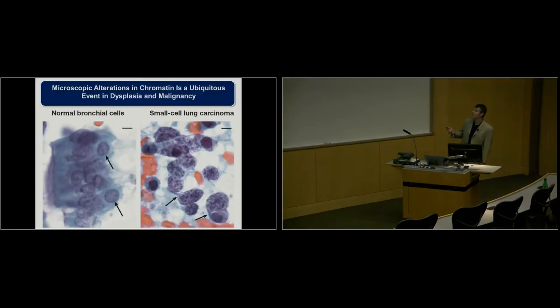This I borrowed from, these are two histology slides. These are normal bronchial cells. These are cells of lung carcinoma. What I wanted to point out is the structure of the chromatin. Smooth appearance here, highly heterogeneous clumped appearance of chromatin in cancer cells. This is something that pathologists use every day, and it's a feature of essentially each and every type of cancer, with very, very few exceptions, essentially no exceptions really. It still remains the most significant, most diagnostic marker of malignancy, and has been for probably 100 years now.